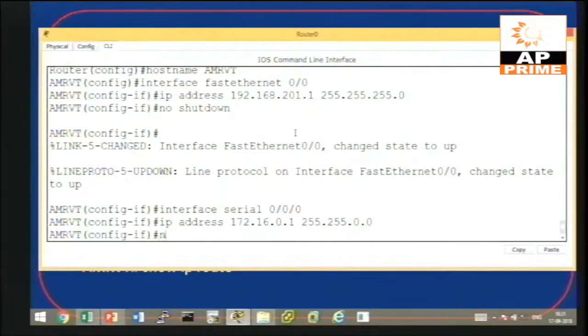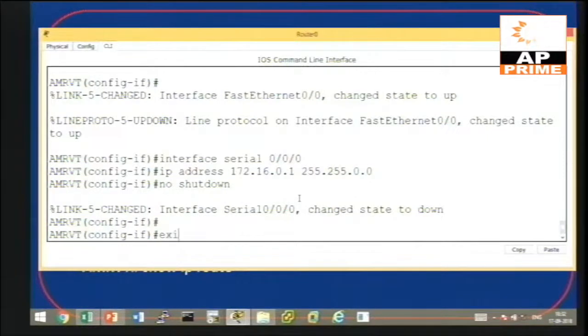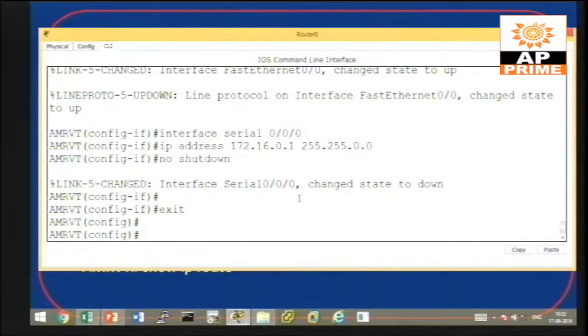And remember, we must give the command no shutdown every time we configure these interfaces. You will find there is only one statement showing that the interface status is up. But once we configure the remote router, we will get to see the second message as well. So at this point, we have assigned the IP addresses to the interfaces and made the interface status up.